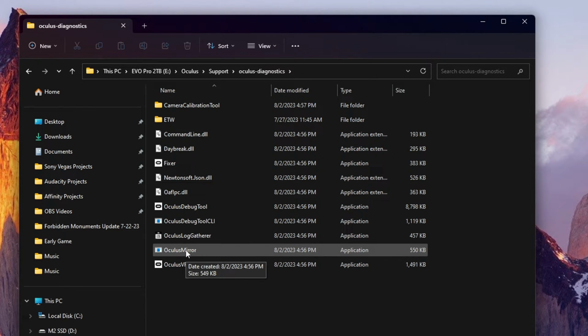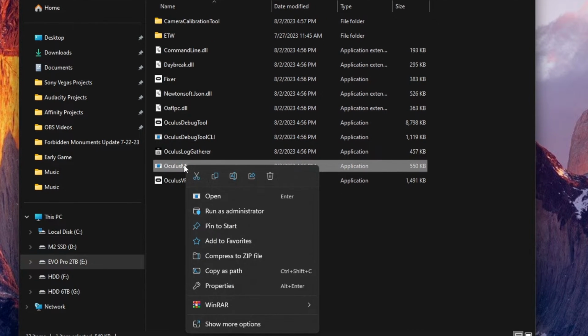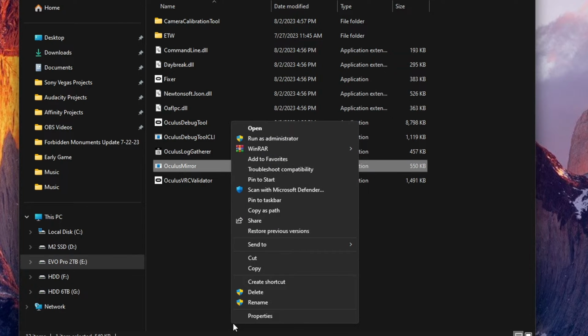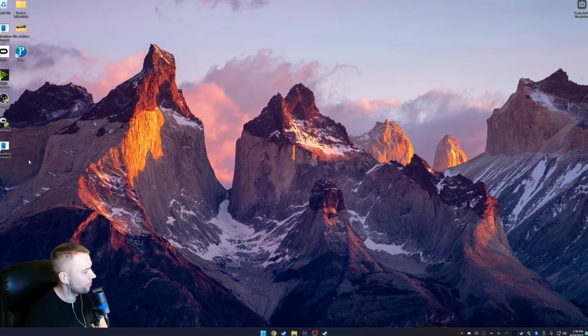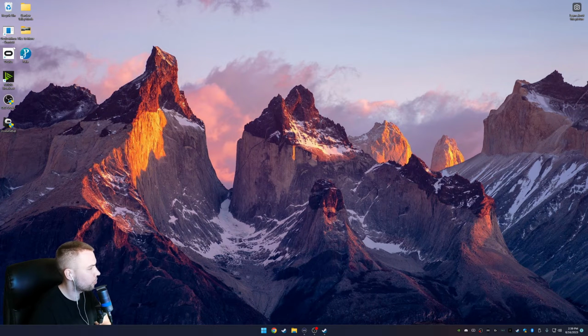To make it easy on yourself, I'd like you to right-click Oculus Mirror, show more options, send to desktop. Now that will create a shortcut on your desktop for Oculus Mirror, which makes it super easy. So that way, whenever you're ready to stream or show people what you can see in VR, you can just double click this and it'll load up what you can see.